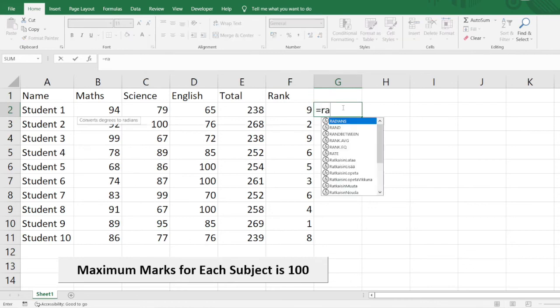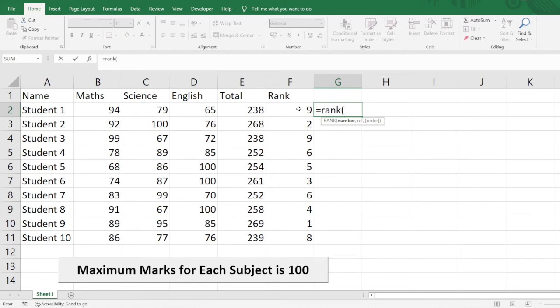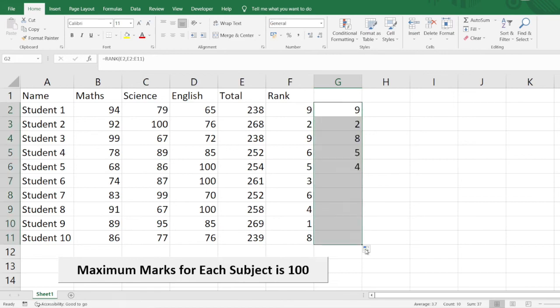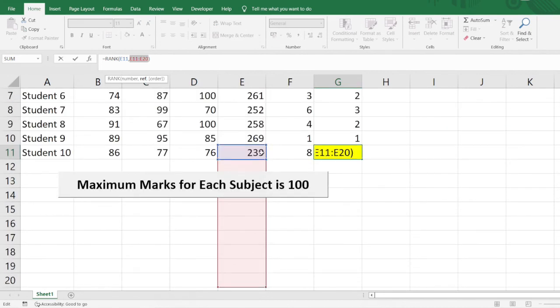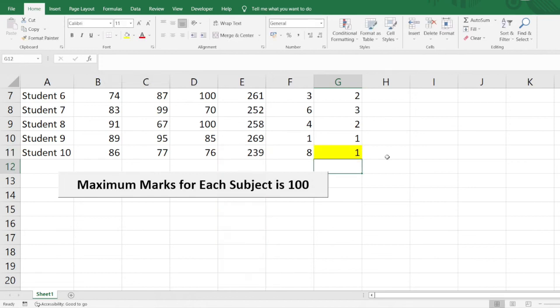Let us see, if we had not provided the dollar sign, what would have been the situation. I would provide the number here, and then I would provide the range on which I'll be calculating the rank. Let us say I provide the range from here to here and I do not provide the dollar sign. I will hit enter here. Okay, I got the rank as 9. I'll drag it to the very last, and you can see 269 and 239 both are getting rank 1. This is totally wrong, and this is because if I click on the formula present in cell G11, this particular cell which I have colored, you will see the range is from E11 to E20. The formula has moved down while there is no other number present in this range, only this number is present. That is why it is provided as rank 1.